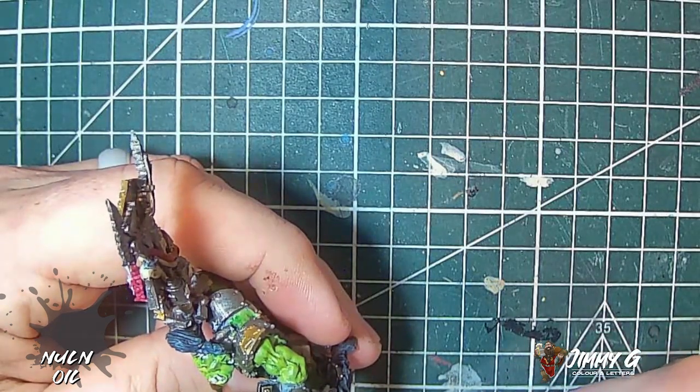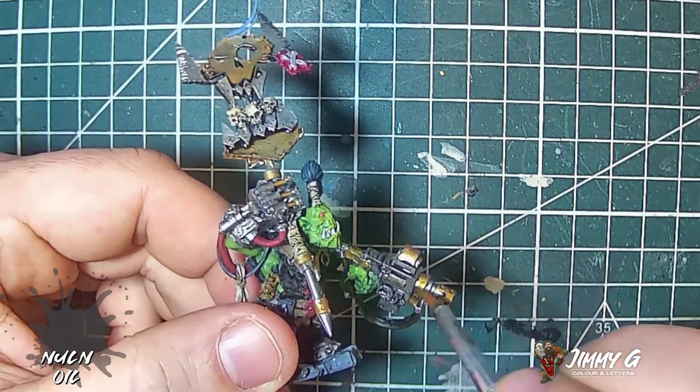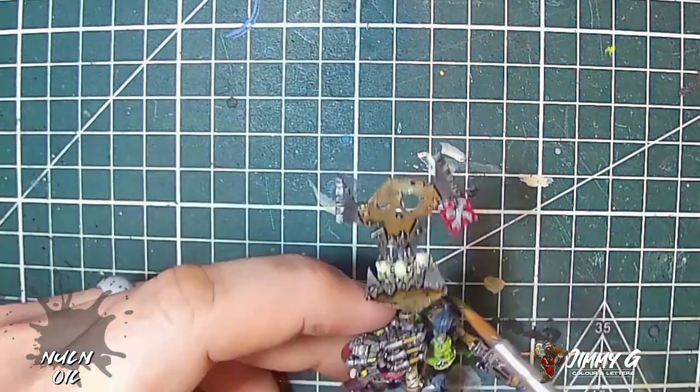Now, good old Nuln Oil all over everything that's metallic. Good heavy coat. Absolutely wash it in this stuff. Everyone loves it.